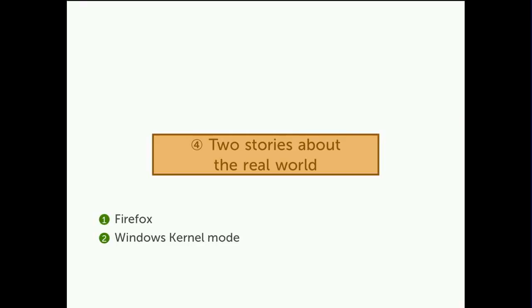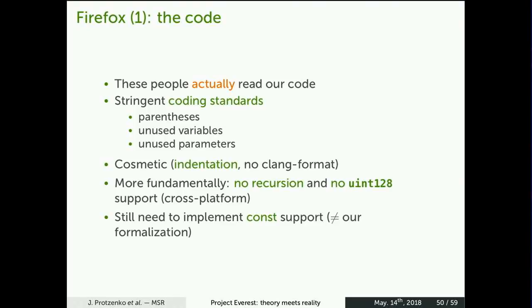So now I have about 5 minutes left, I think. So I'm just going to talk about two stories about delivering C code to the real world. One of them is inside of Firefox. And the other one is one attempt of ours to run our TLS code inside of the Windows kernel. We learned a lot trying to give C code to Firefox. We were very research-oriented in saying we have a verified toolchain. You don't need to read the C code. Just trust the F-star specifications.